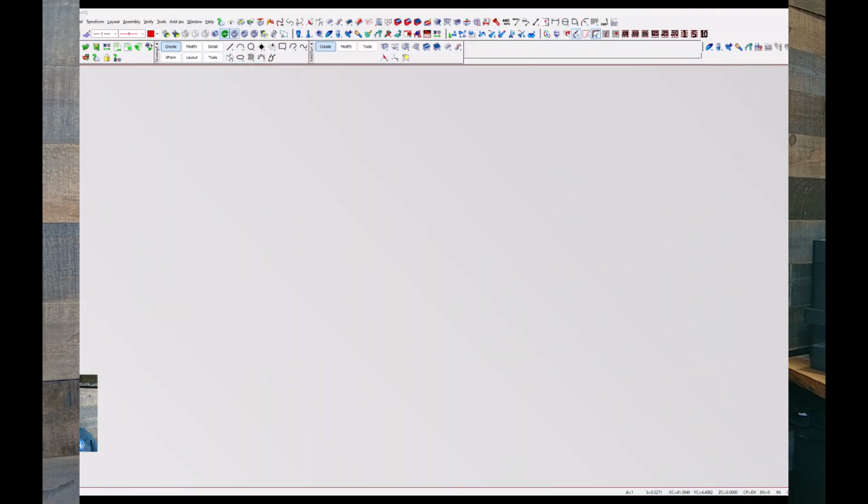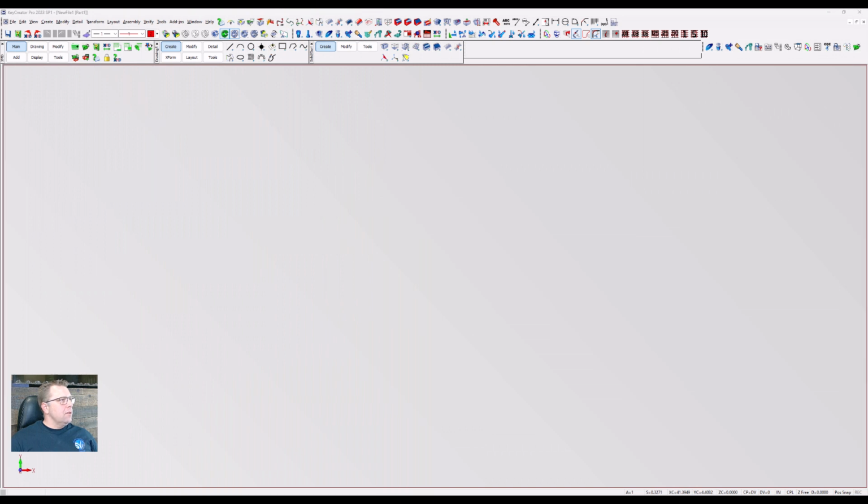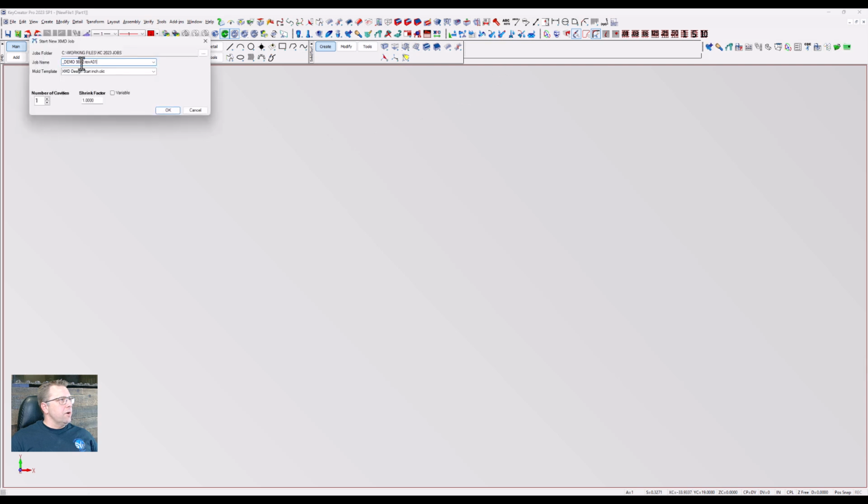All right, let's get into it. I'm going to show you on a part I selected for today that is actually not ideal for demo. So we're going to start with our XPM like we always do. This is a 2-cavity tool, and we're going to key in 9,000 shrink.